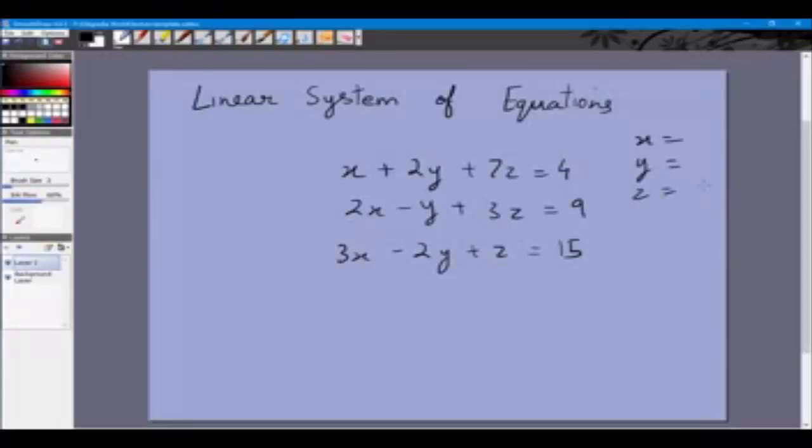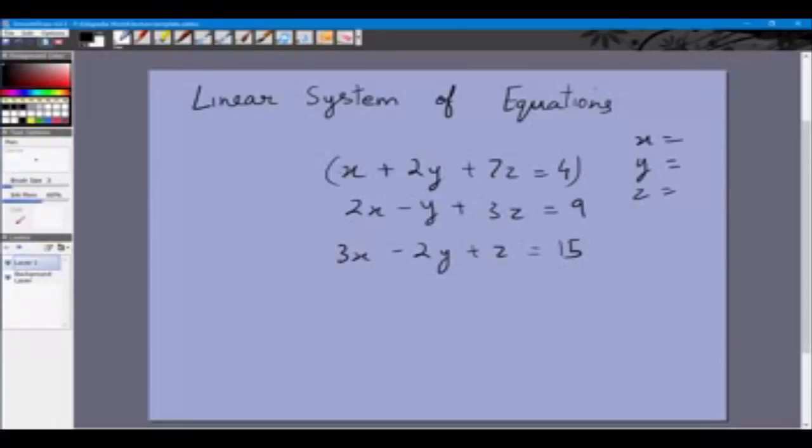Right, and how do you solve this system of equations? There are many methods. The one I generally prefer is either substitution or eliminating a coefficient. For example, you could multiply this whole row by 2 and then subtract it from the first row, and 2x and 2x will cancel, right? And you'll have one equation in 2 variables y and z. You could do the same thing, multiply this by 3, subtract it from this, you'll get another equation in y and z, and now you have 2 equations in 2 variables.